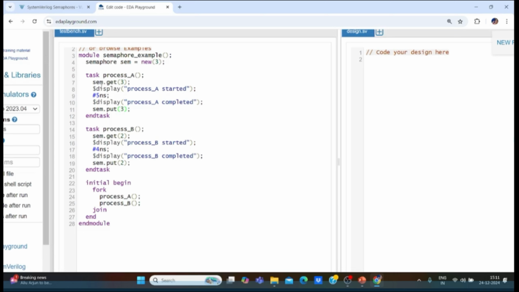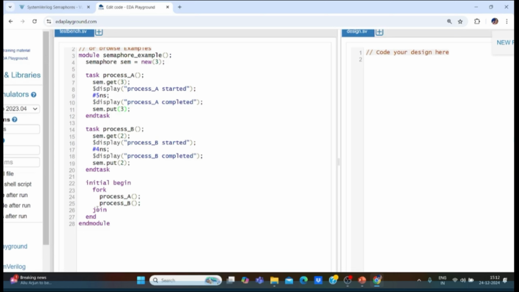So what happens here is that first, "process A is started" will be displayed, and then after 5 nanoseconds process A will be completed. After the semaphore puts those three keys back, only then will the second process start. Then process B will be started, and after 4 nanoseconds process B will be completed.